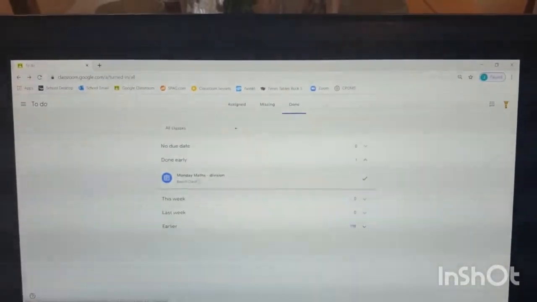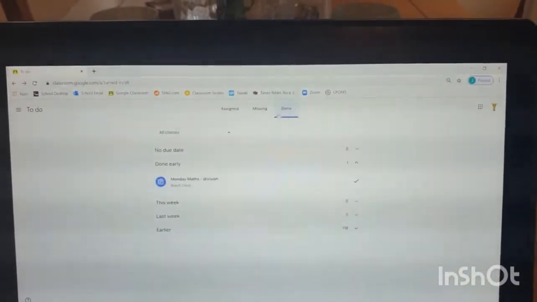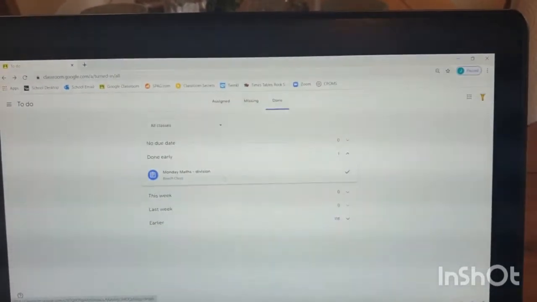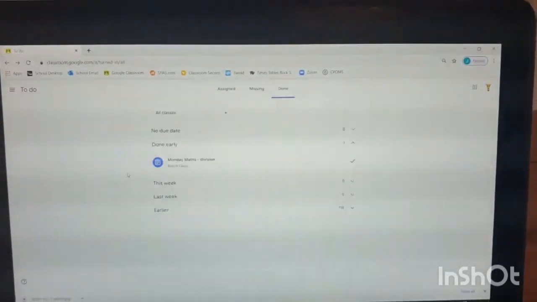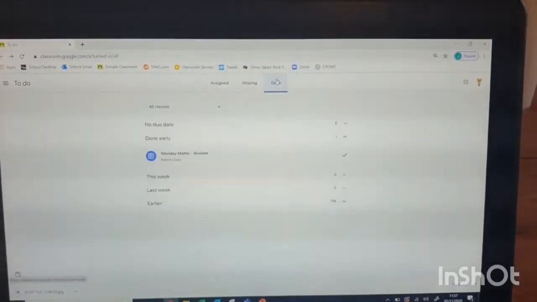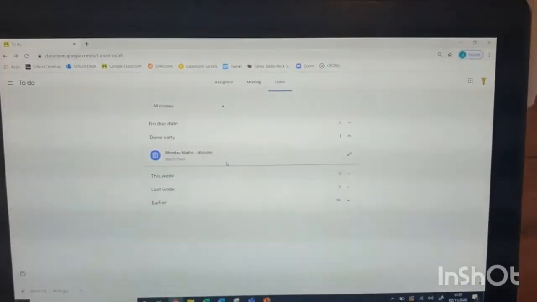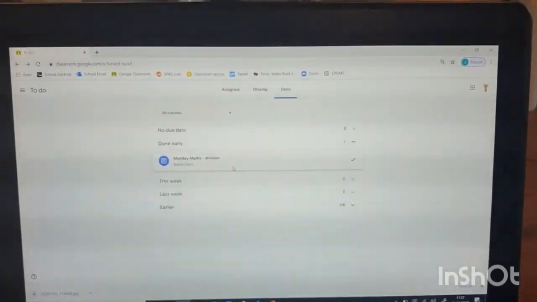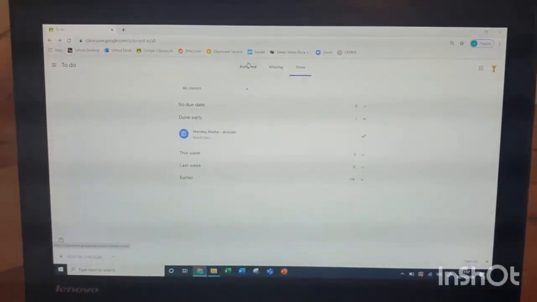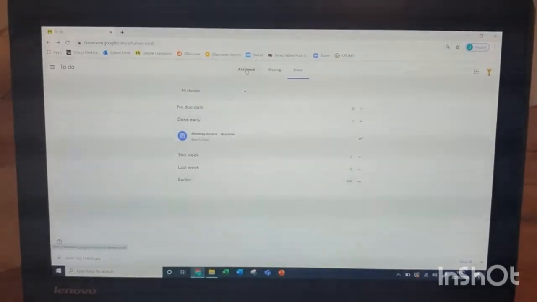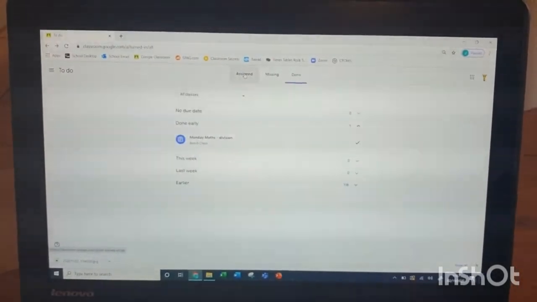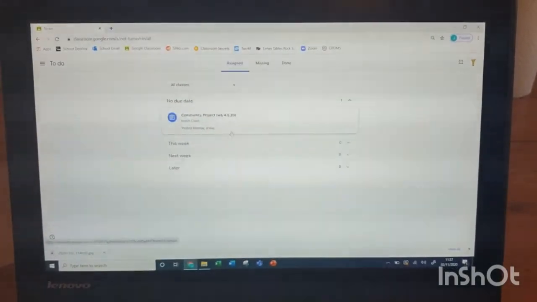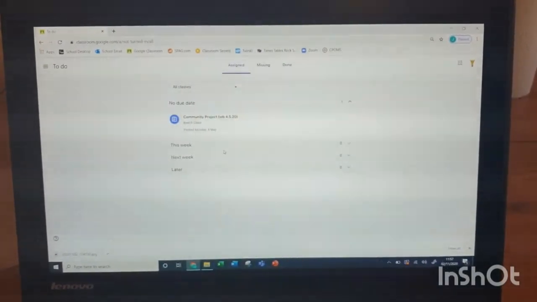All of my past assignments are in the done section rather than the assigned section, and that is where I clicked on to see any comments. So the day after your child has done the work, that morning, if you click on the done section and click on the assignments, you'll be able to look at the comments that have been given by their teacher from the previous day. If I wanted to go back to any assigned work, so if I want to see what was assigned for tomorrow or the day after, click on assigned, and there will be all of your assignments here ready and waiting for you to look.